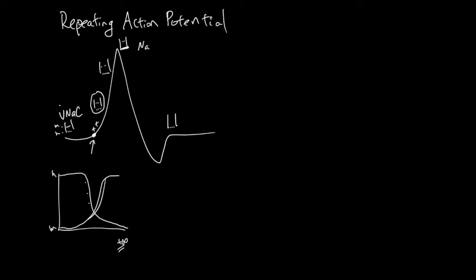And when voltage is this low, M is back to its initial state of mostly closed. So during this whole phase, the membrane potential is going down and H should be back to open. But it's going to take H a while to finally open up.